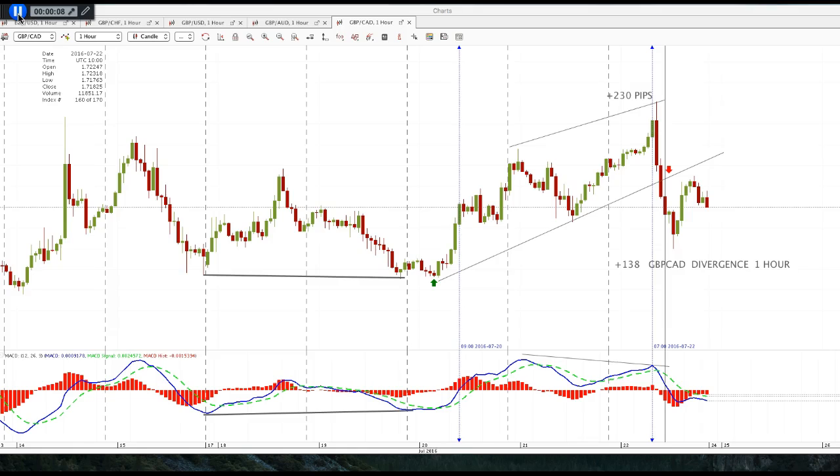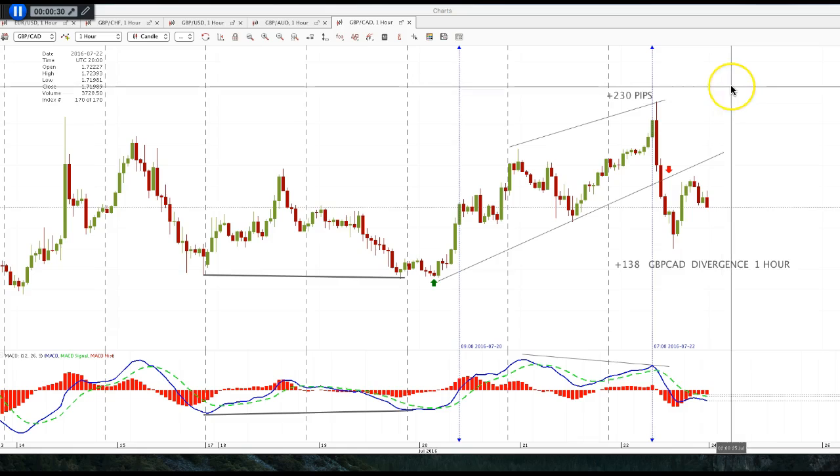And today's video is on divergence. There were so many trades to be taken this week. I missed several of them and managed to capture a few today. But if you do not understand divergence, you're going to miss out on an incredible opportunity, because divergence is really the holy grail of trading Forex. There's no other way to put it.